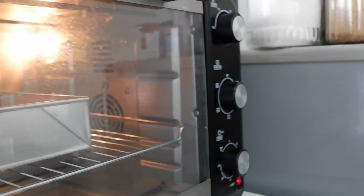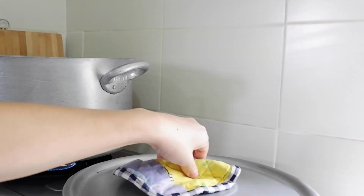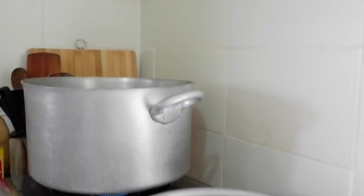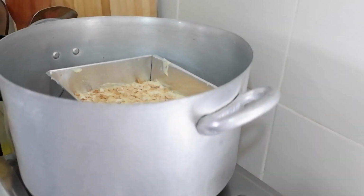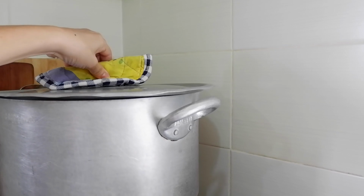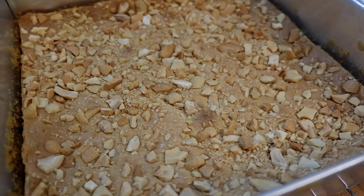Now, for our dry steam, gagamit tayo ng kalderong makapal, may stand sa loob, at may takip. So, ipipreheat lang natin siya, low to medium heat for about 10 minutes. And then, pag na-preheat nyo na, ilagay nyo na yung pan. Sa dry steam or sa improvised oven, nag-bake ko siya for about 40 minutes. Again, medium to low heat lang dapat. And here you have it, your caramel bar, ready to be served.